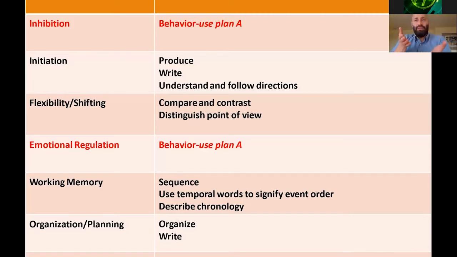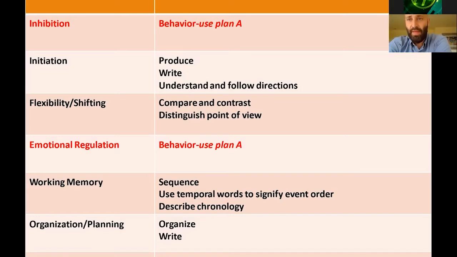You're going to use the verbs that are in the California content standards to pin them to an executive functioning area. They don't always match exactly, but it's close. And again, for inhibition and emotional regulation, it may just be easier to use plan A, which is to check the box that it's part of their disability. But the other domains you can get at through the executive functioning areas.